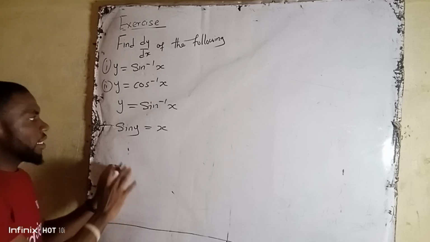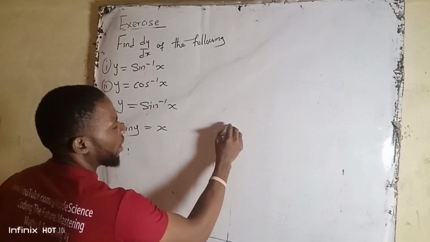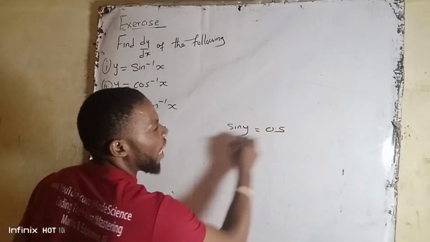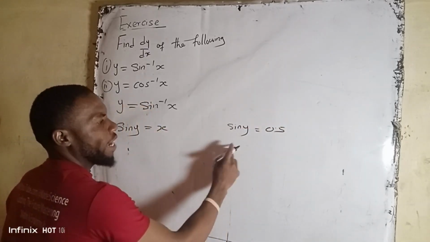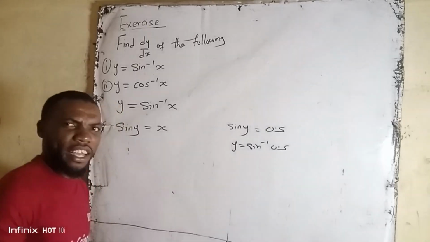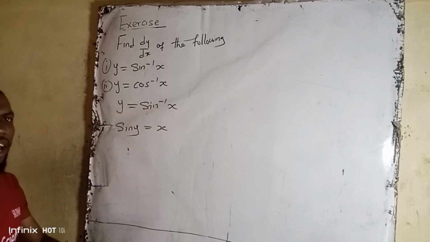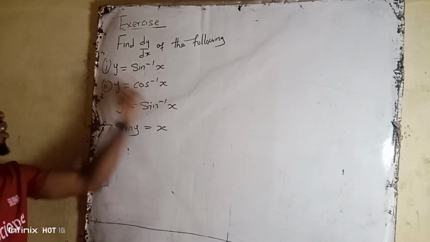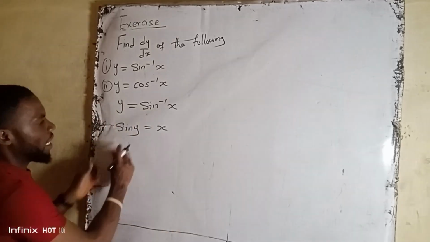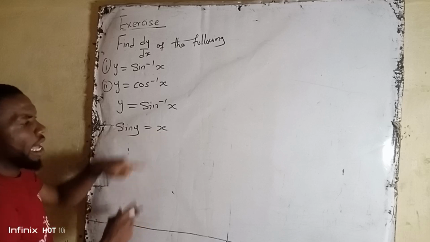This is the same thing because remember that when we have something like sine y equals 0.5 and I say find y, we can say y equals sine inverse of 0.5, which might give us 30 degrees. So this is the same thing. So y equals sine inverse of x. Don't panic. You just take the sine inverse and return it how it should be in the first place. So at this moment, we are saying that sine y equals x.